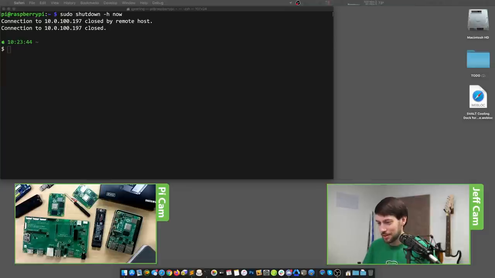Firewall and DDNS. I don't have a firewall. I just shoot port 80 right at that thing. So if you want to try hacking into it, you probably can get into it after a certain amount of time. But I do have it somewhat isolated on my network, and all it is running is Docker. So if you do hack into it, I can just rebuild it in about 10 minutes.